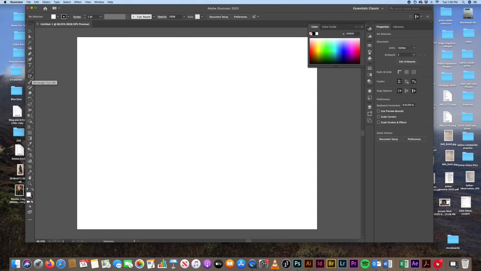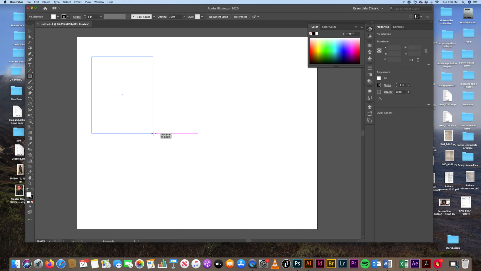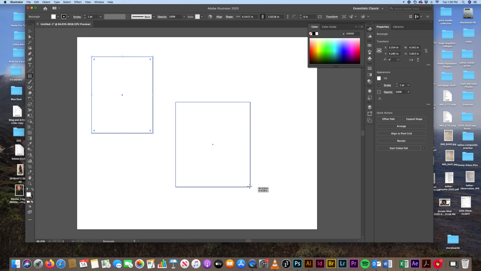So just really simple, I'm going to go down here and make sure I'm clicked onto my rectangular tool. And what I want you to do is make 3 boxes. 3 rectangles or 3 squares in some way like that. You just go ahead and make them, and then go ahead and select your selection tool.